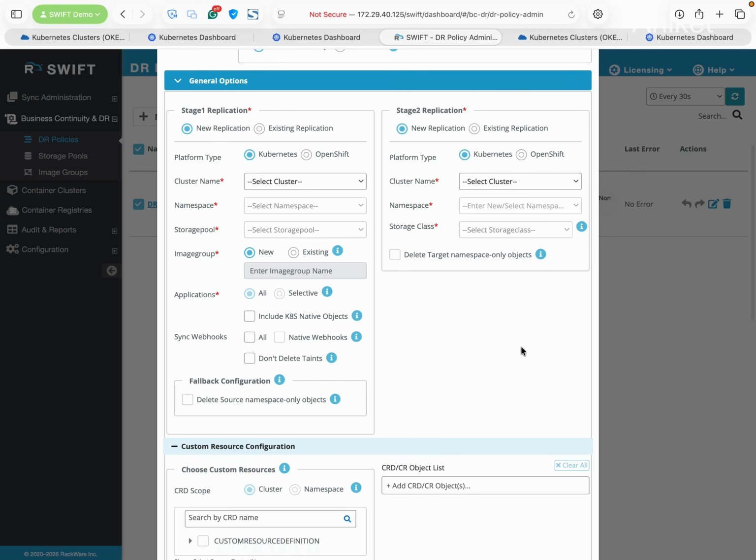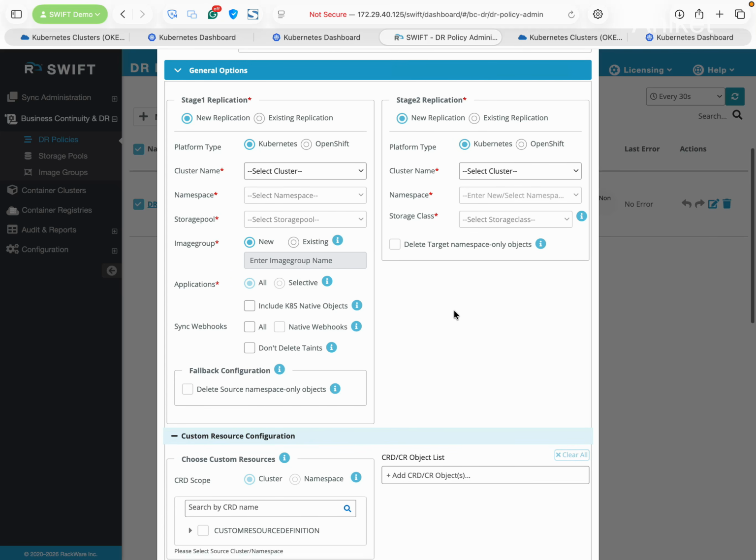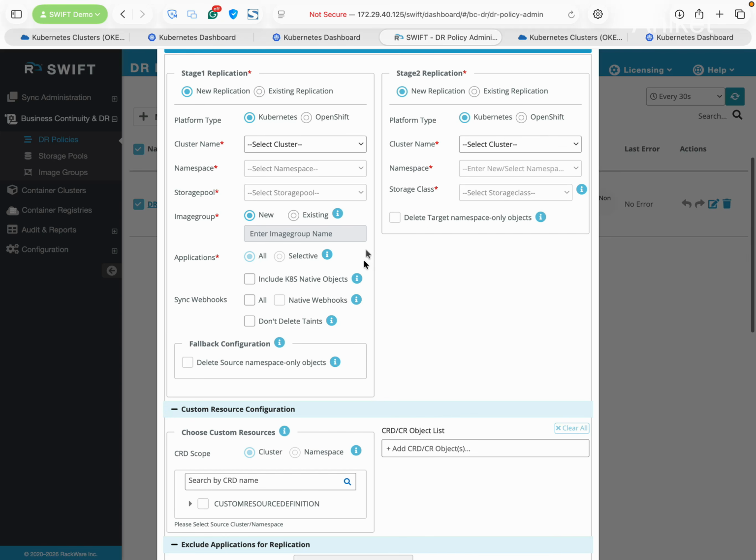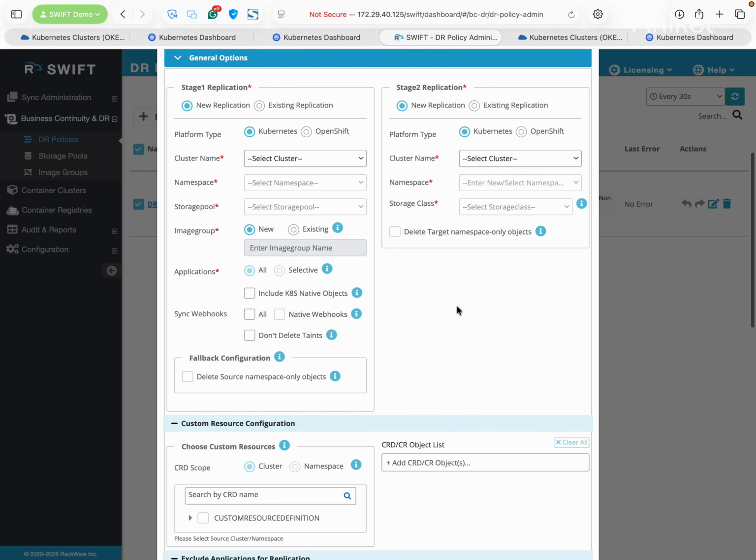So later you just come here to the dashboard and fail over the policy to do the failover or the fallback. So you don't need to do those manually. But this is essentially the configuration. And shortly, in an upcoming release, you'll have the ability to upload the CSV into the dashboard as well. It's the same configuration that the script is enabling that we are doing here. And it's a very straightforward configuration.